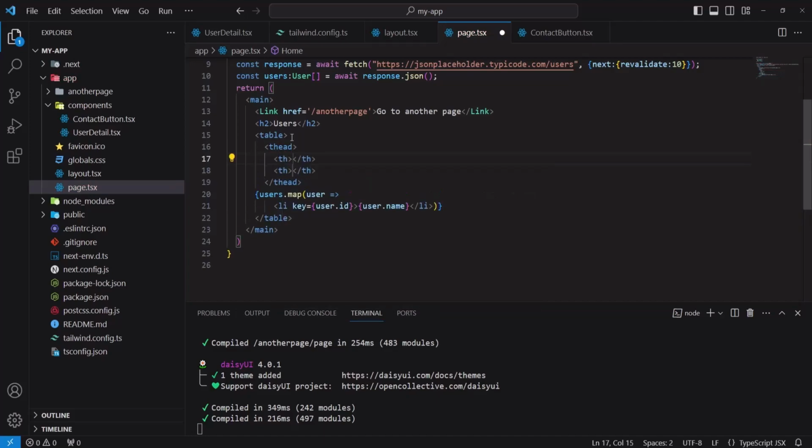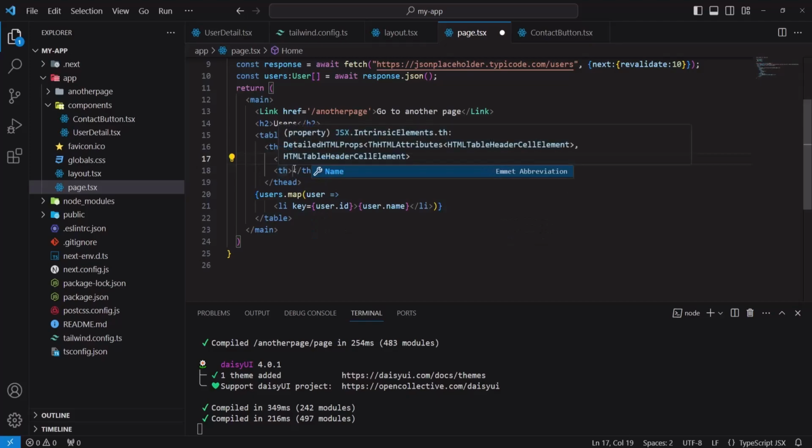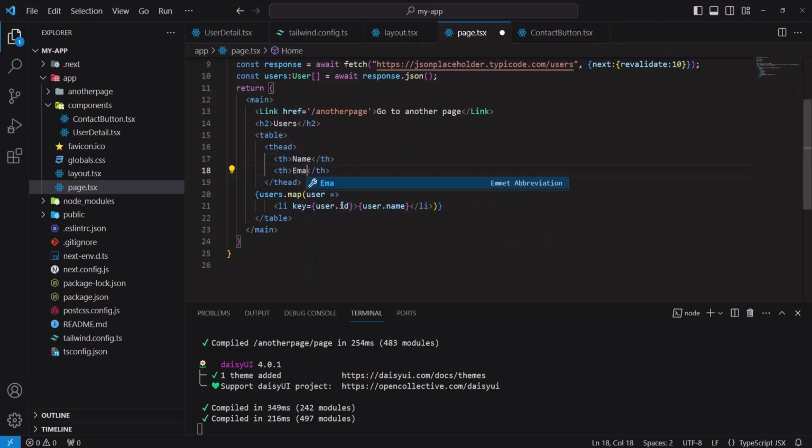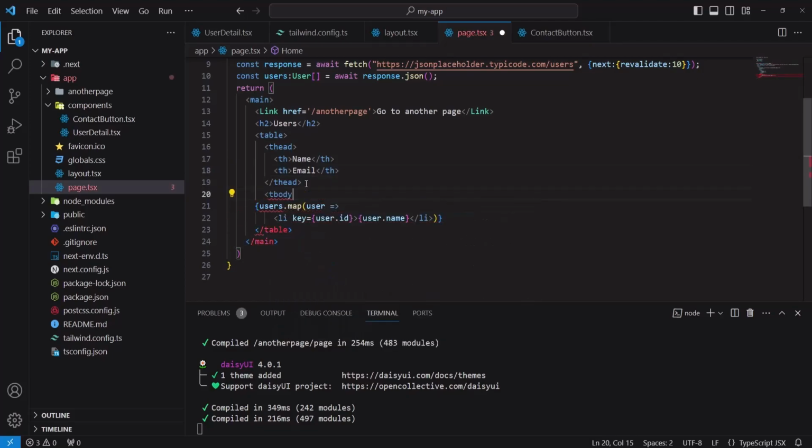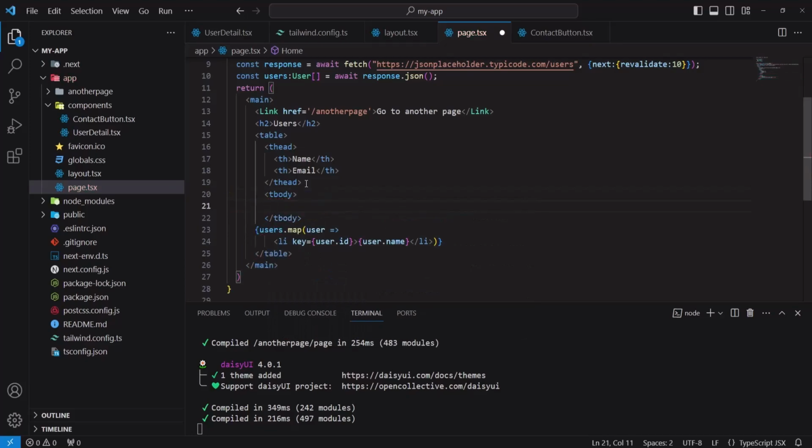Press tab, and the first table header will contain the name of the user, the second will contain email, and after thead we will use tbody, and inside tbody we will have a table row.